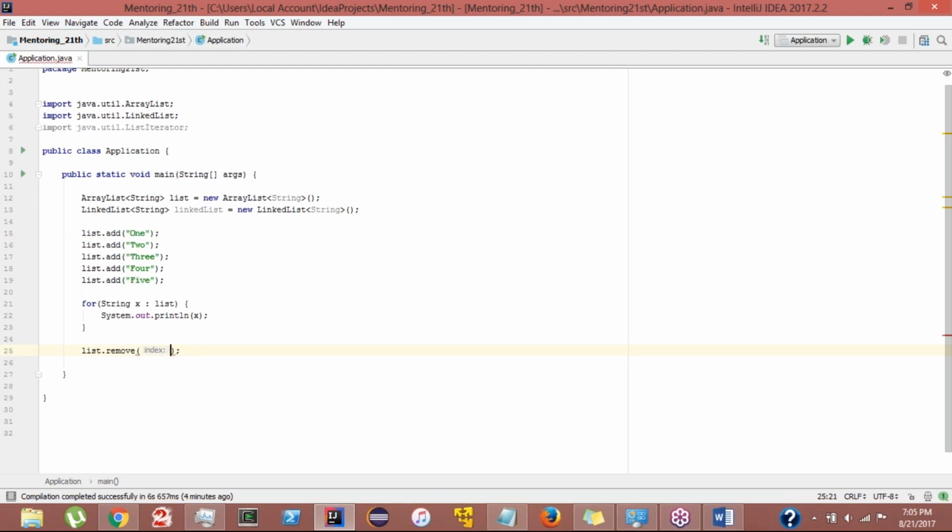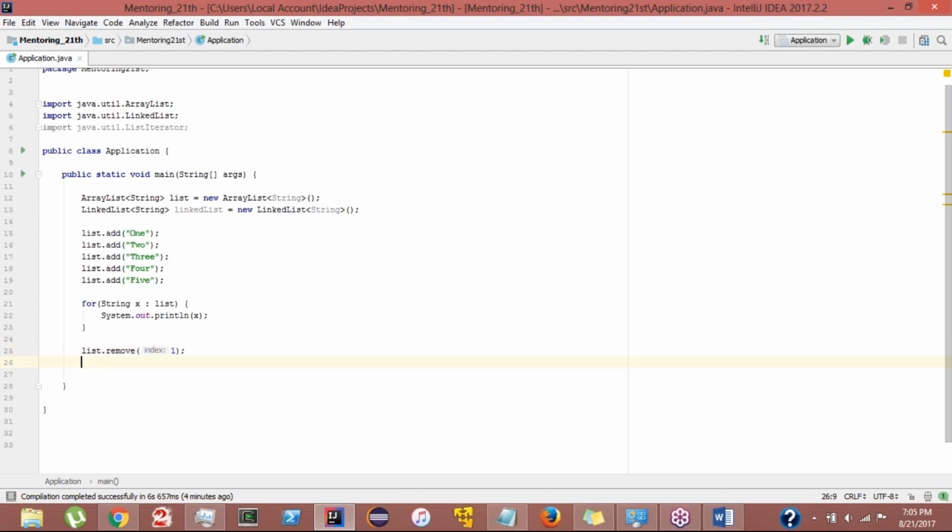And here's another cool thing with IntelliJ. If you have a parenthesis like this, and let's say I want to put the index 1, it's automatically going to pop up like index equals 1. So whatever you work on, it's going to show you small references. This is pretty cool. Very handy.